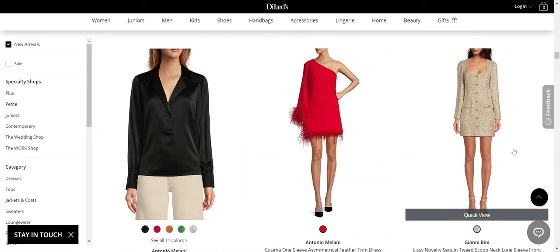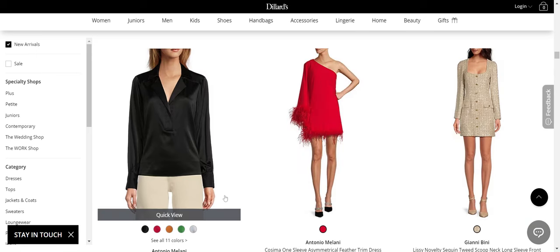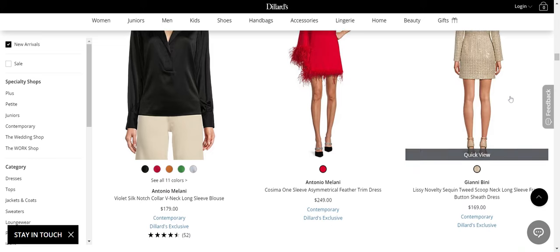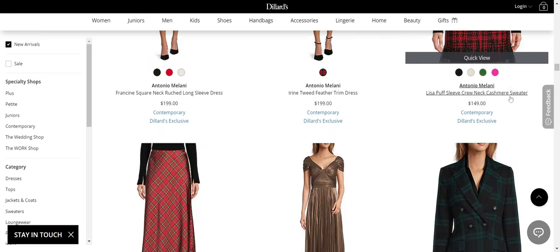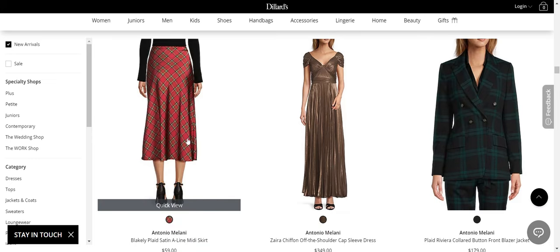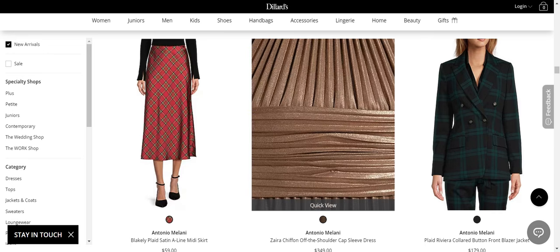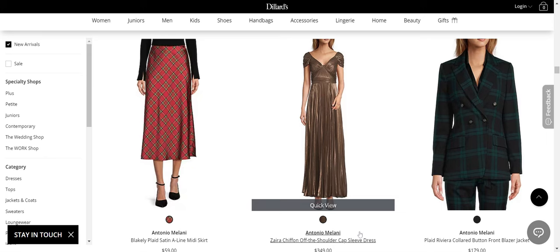Antonio Milani and Johnny Beanie are like big and little sister brands from Dillard's. Antonio Milani is a little bit more upscale, a little bit more mature. Johnny Beanie is like the brand's little sister, so the quality and price reflect that in these brands, but they both have some great options. I used to see Antonio Milani as my go-to brand for professional wear for lawyers, but really now I associate them more with really nice evening wear for women over 40.